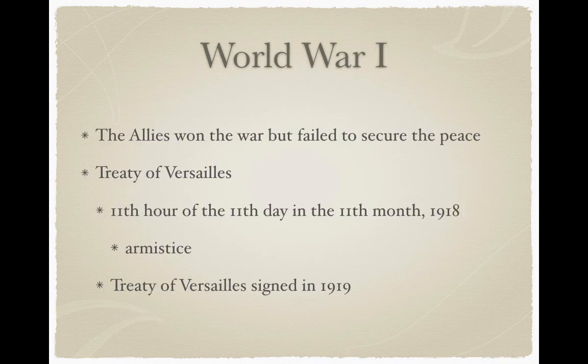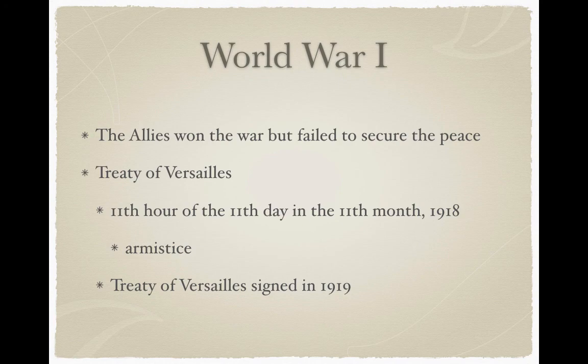We will be talking more about the Treaty of Versailles, but know this: the Allies win the war, but they fail to secure the peace. So I'm going to say that again. The Allies win the war, but fail to secure the peace. The issues around the ending of World War I will haunt Europe and be one of the leading causes of World War II. So if people ask you what caused World War II, you say World War I. World War I caused World War II. And of course, it's much more nuanced than that, but you would have a solid argument.